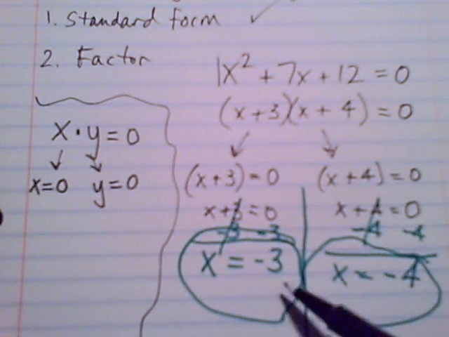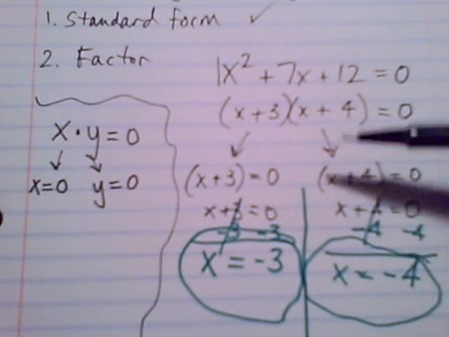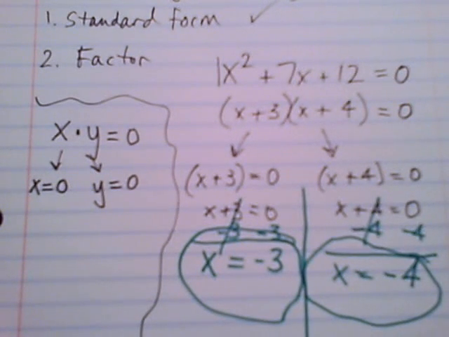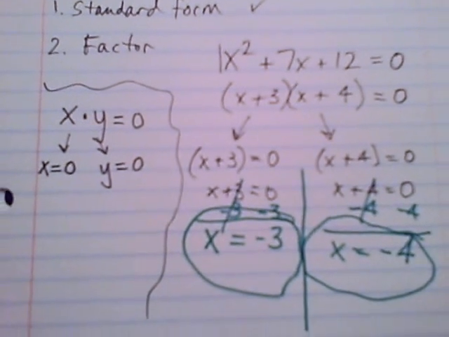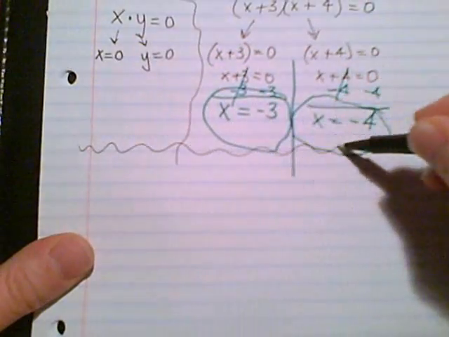With quadratic equations you will come up with two solutions, and you can check them, but they're both going to be good solutions. There's nothing about the arithmetic that we've done or this algebra so far that would make us have to check. Let's do a check just to see that these really are solutions, but it's not a type of equation where we can come up with extraneous answers.